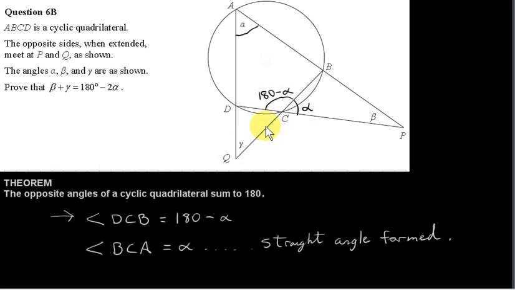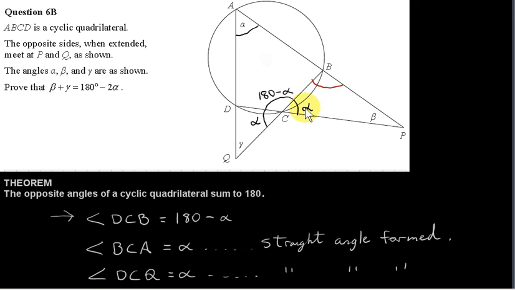Now if this angle is alpha, then this angle over here must be alpha, for the same reason, because this angle plus this angle form this straight line here. Another way we could see that is to say that this angle here is opposite this angle. So we could talk about opposite angles, or we again could talk about two angles forming a straight line or a straight angle.